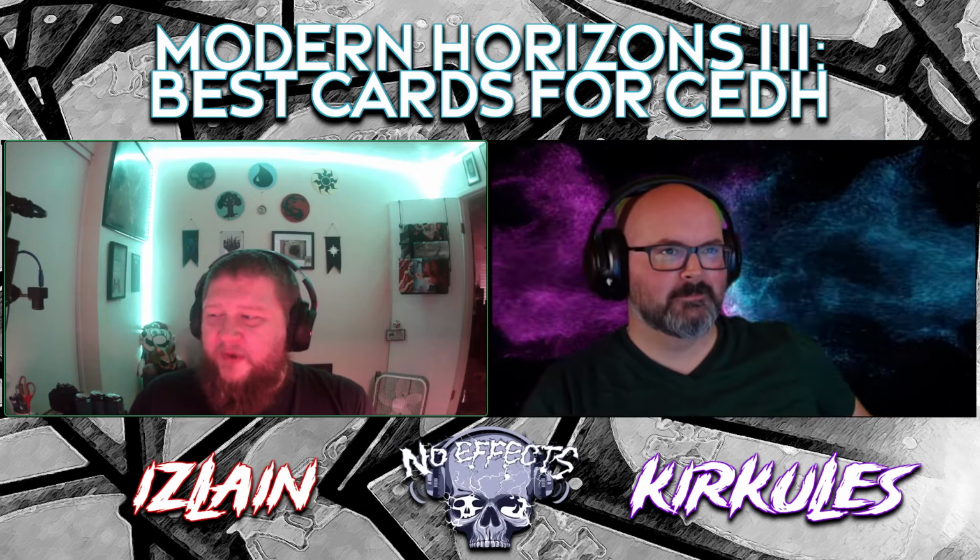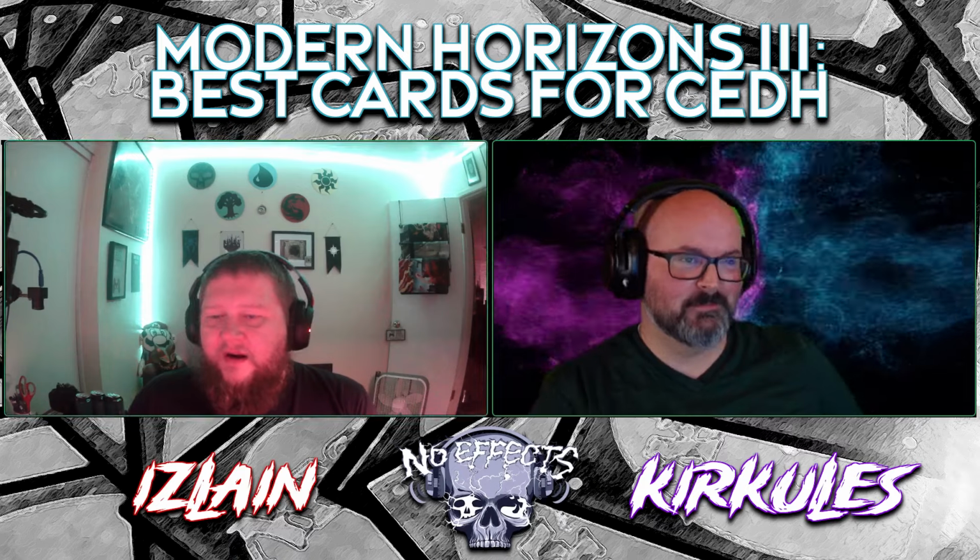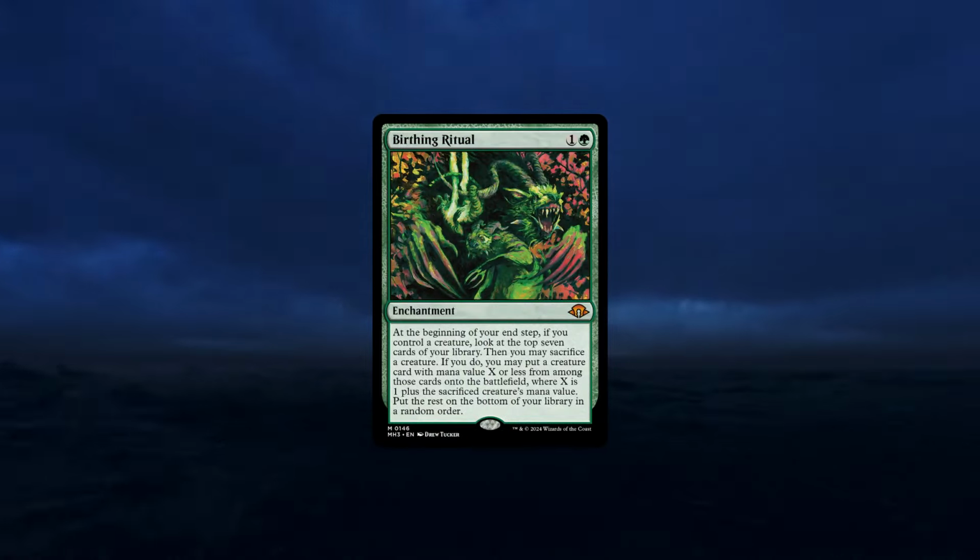This is the reason I put some of these cards in the list: people were like, this is amazing. You know, right, I don't think this one's good either, so I'll let you run with this one. All right, sure. It's 1 and a green for an enchantment.